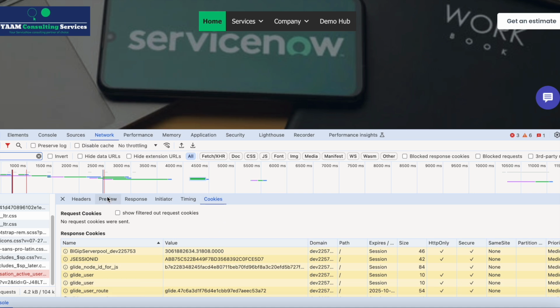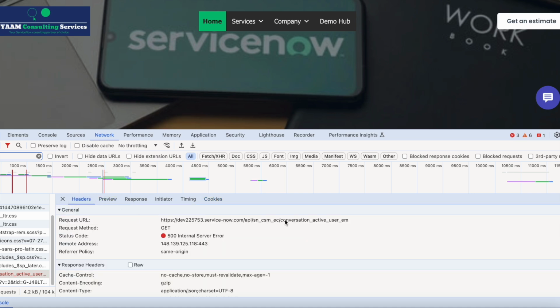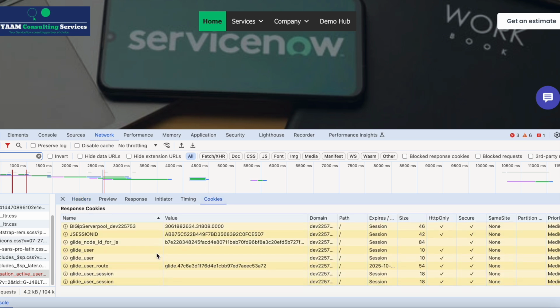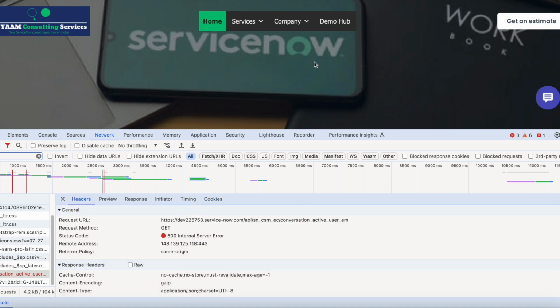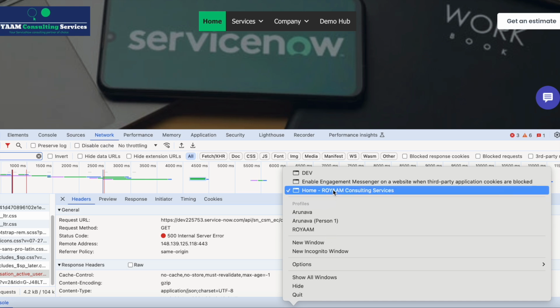This is the API being called here. This first failure is happening with an internal server error. Basically, it is missing the cookies of that particular session, which is being dropped by the browser, which is Chrome. Chrome is dropping that particular cookie which it is looking for.